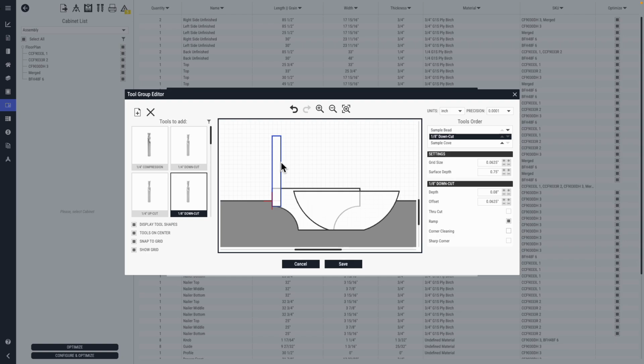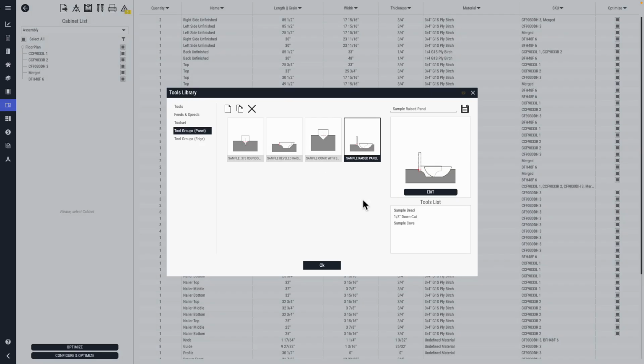We're trying to just corner clean. So we go to the 1/8 inch downcut and enable corner cleaning. Now we need to tell it how big the corner cleaning radius will be. How much material are we trying to account for here? Let's set this to the radius of the bead, which in this case is a 1/4 inch divided by 2, which would be 1/8 of an inch. When we do that, we can see the outline of the 1/8 inch bit will be dotted. So once we hit save, it means that the 1/8 inch downcut will only go on the corners and clean those instead of going all the way around the profile.